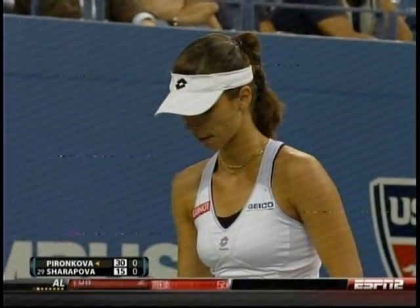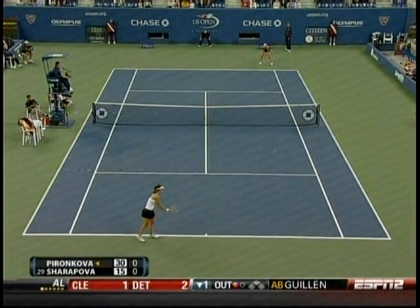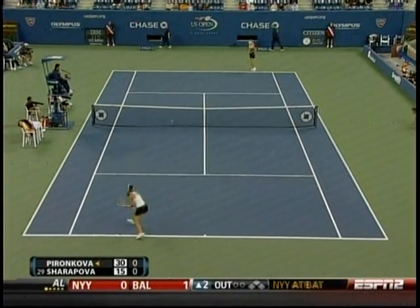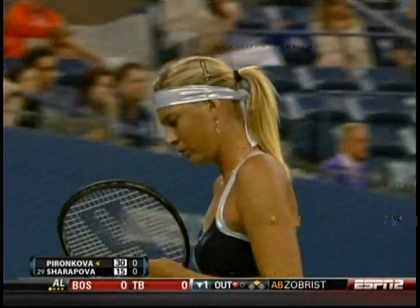She's got to, that's good for her. You can see her doing her footwork for her serve. She knows she's got to be nimble because she's going to be facing an awful lot of big returns. That was a nice serve. That's about as big as she's going to go, about 113. 40-15. Jam Maria.